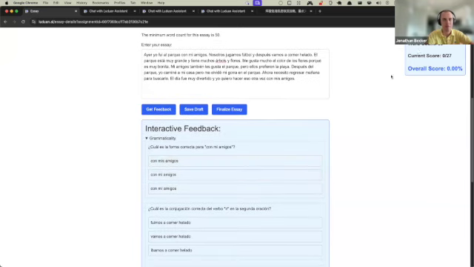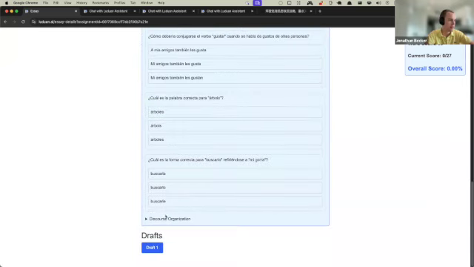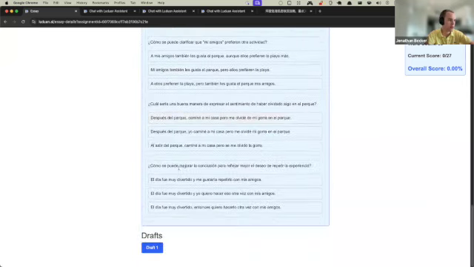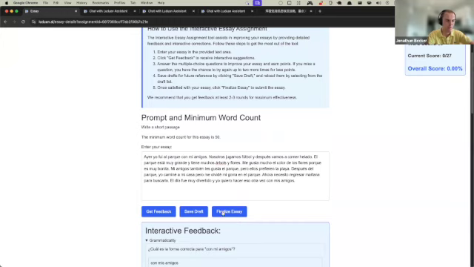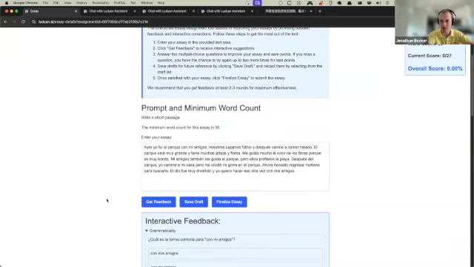And to kind of gamify it, we have a score aspect here where they are going to get points based on how quickly they're able to work towards the correct answer and the correct way to revise their work. You can also see it gives suggestions based on discourse organization. So once they've edited it and improved their essay, they're able to finalize the essay, which is going to send their teacher a PDF of where they started and where they ended up and all of the drafts in between.